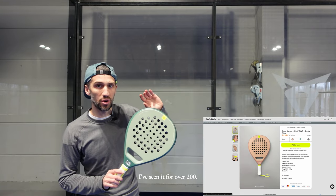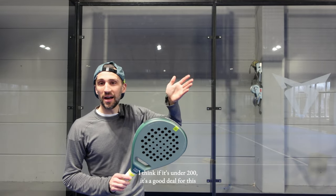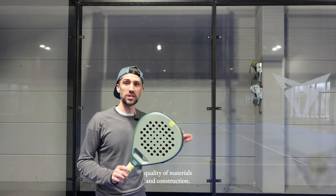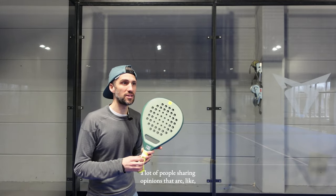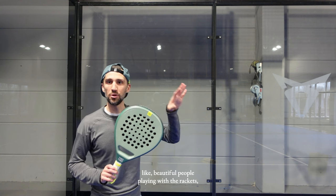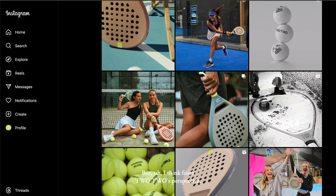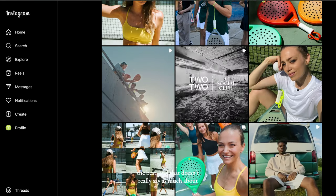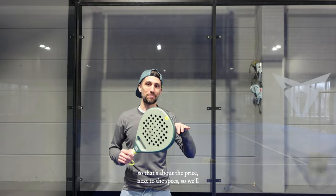I've seen it for over 200. Padel racket prices are constantly going up and down. I think if it's under 200, it's a good deal for this quality of materials and construction. One thing about 2-2: a lot of people are sharing opinions that they have this beautiful website with beautiful people playing with the rackets, who maybe aren't the best padel players. But I think from 2-2's perspective, they're trying to figure out what sells the rackets best, and that doesn't really say much about the quality of the racket. So that's the price.